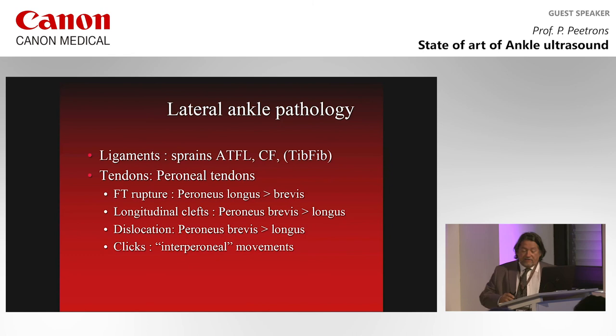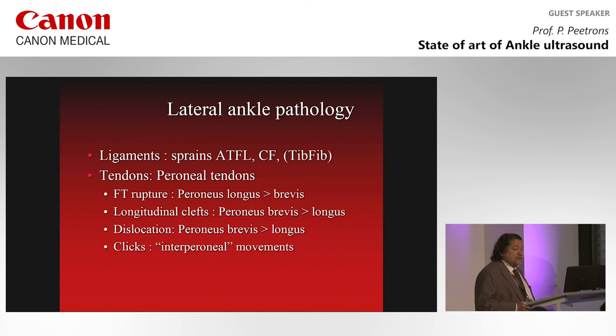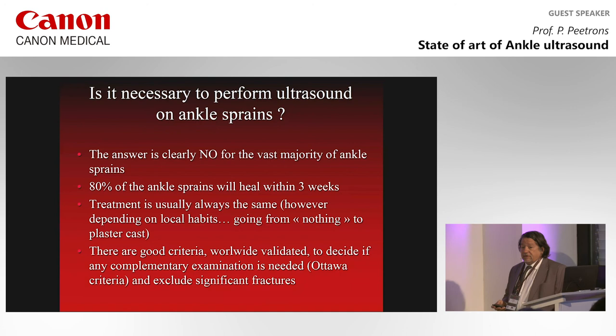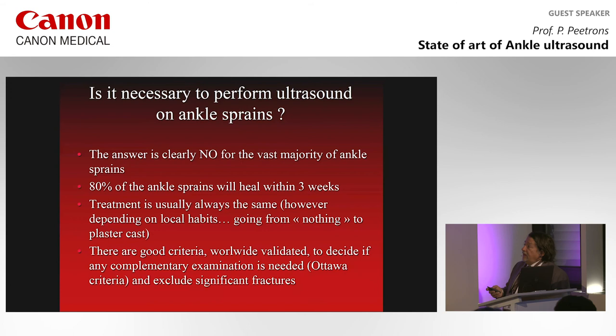But first of all, the main question that radiologists have in their clinics is, do we need to do ultrasound in ankle sprain? So this is very important to know that the answer is clearly no, because the vast majority of the ankle sprains will heal completely without any treatment, or with a light treatment like some crutches or even nothing. 80% of the ankle sprain will heal without any problem within 3 weeks. So the treatment is usually always the same, but depending on your local habits, going from nothing to a plaster cast.